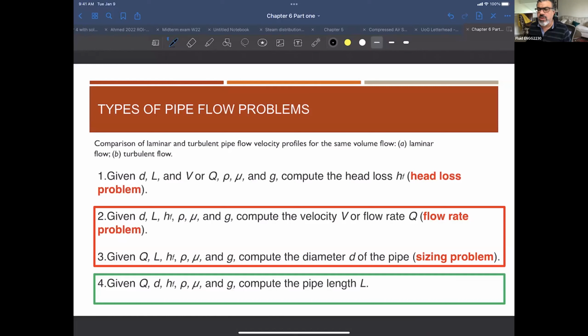I think next week will be the flow and piping problem. And then we're going to continue in our lecture talking about the solution of other problems. We're going to solve a few more problems to get more familiar with these topics.